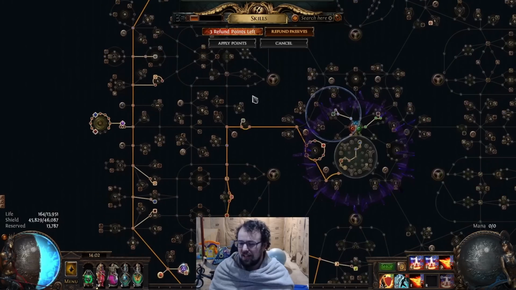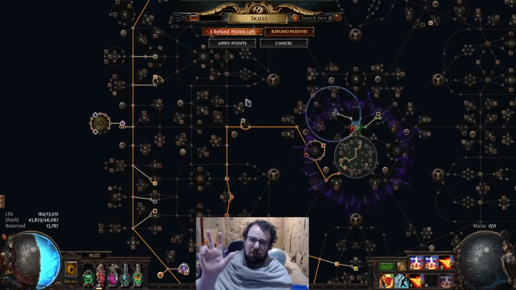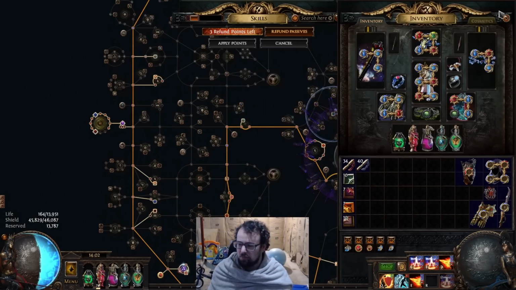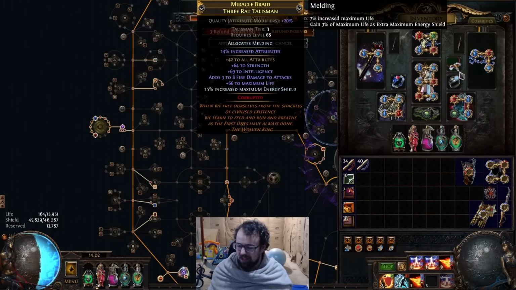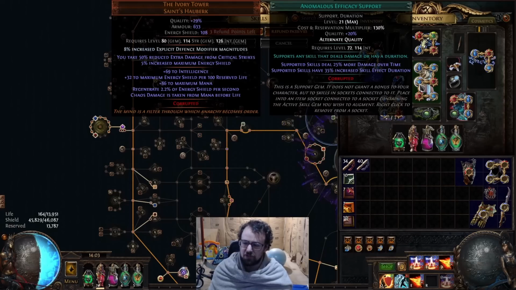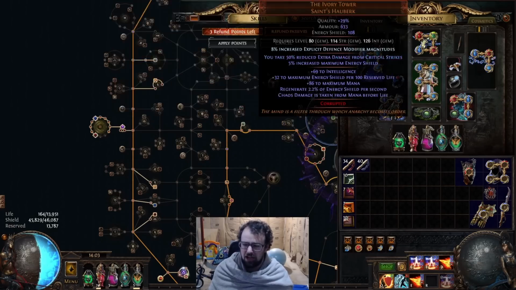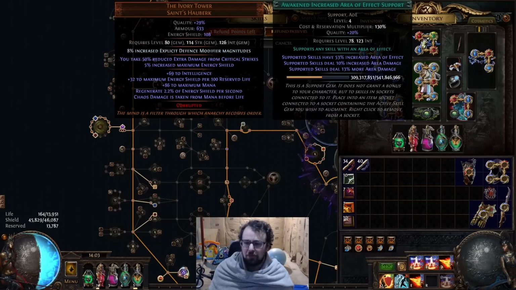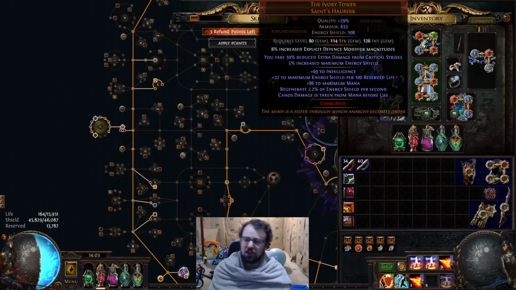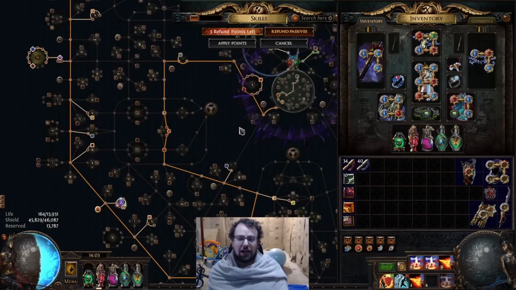So that was the 4 changes: Cluster Jewel upgrade, Forbidden Flesh upgrade, a belt upgrade, and our Dune upgrade. Outside of that, most everything should still be the same as previously. I guess I started trying out Swift Affliction or Efficacy instead of Swift Affliction. Ideally, if I start wanting to just do bosses and I don't want to care about AoE, eventually I will probably upgrade out of Awakened Increased Area of Effect into Awakened Swift Affliction for max single target, but that'll be later on if I end up caring about the single target over AoE.